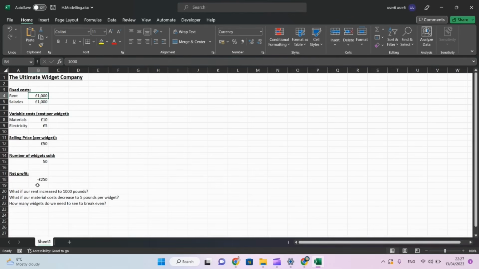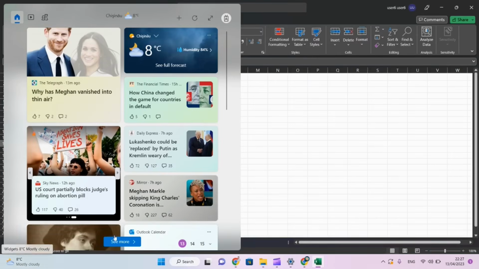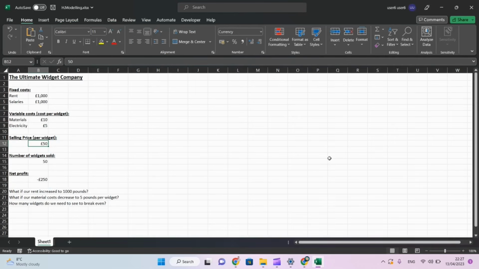In fact, we would still be making a slight loss, so we would probably have to increase our selling price to maybe £75. But the question is if we'd still be able to sell the same number of widgets, but I digress. What about if our material costs decrease to £5 per widget? Then we'll be making a bigger profit than before.